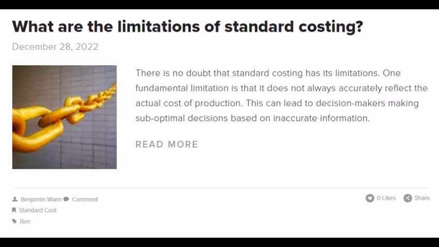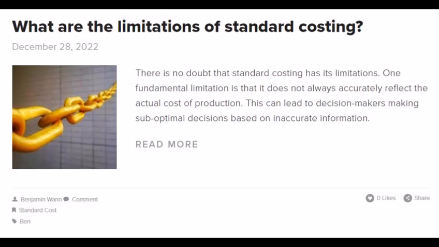4. Standard costing can be inflexible. One of the key criticisms of standard costing is that it can be inflexible for analysis and decision making. This is because standard costing relies on predetermined costs, which can often be outdated when used in decision making. This can lead to suboptimal decisions being made, as the actual costs may have changed significantly since the standards were set. This can make it difficult to identify areas where cost savings can be made or where improvements need to be made. Another issue with standard costing is that it can often lead to over or under absorption of fixed costs. This can then distort profitability figures and make it difficult to accurately assess a company's financial performance.